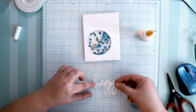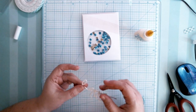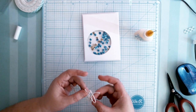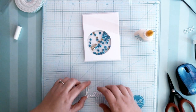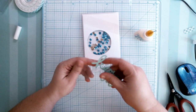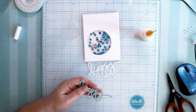die cut here. I did cut it out of cardstock, but I wanted it to be just a little more, just a tiny bit more thick. Okay? And then I have it cut one more time. And I used, for this die, this is a Heidi Swap die that I got at Joann's.